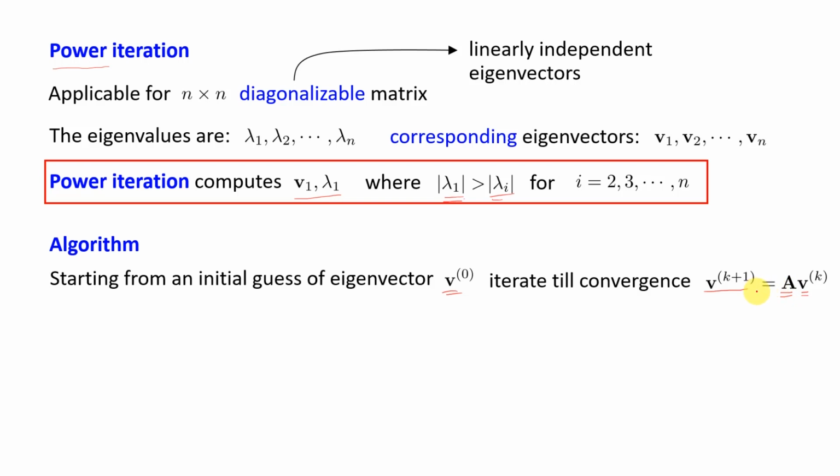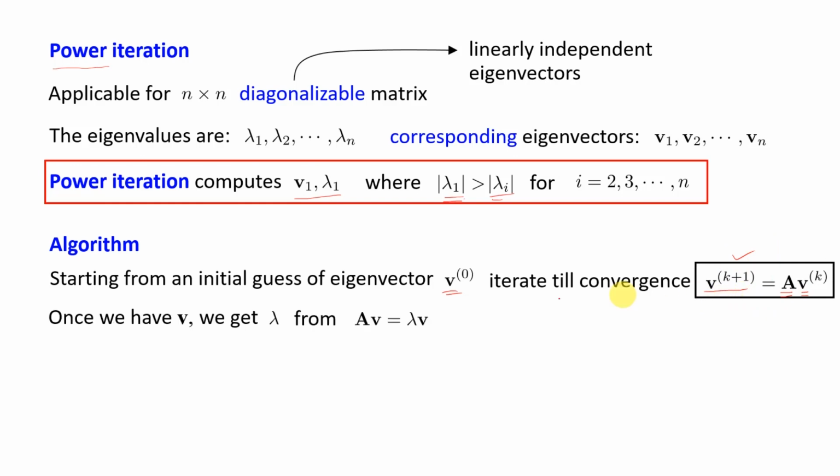Now you may be wondering why this will actually give me the correct eigenvalue and eigenvector. That is an interesting question, and we will look into it later on. But right now, let us see if it works at all. It will work, we know, but we have to check it out. So this is the key: v(k+1) equals A vk.